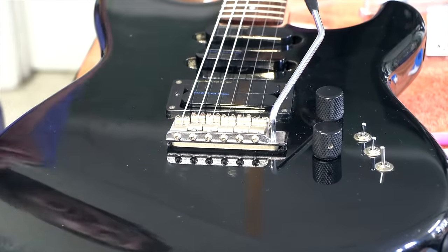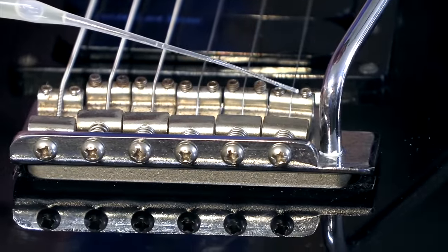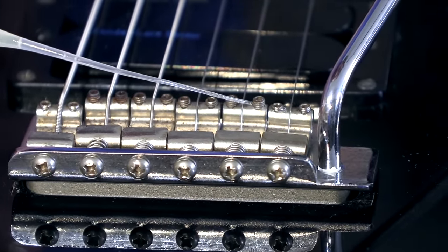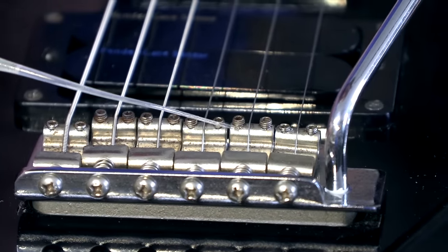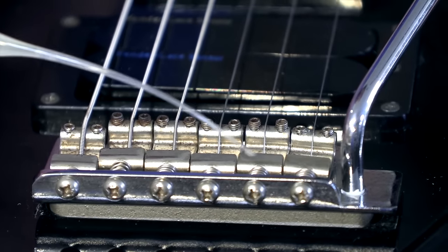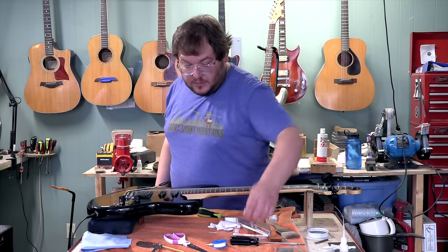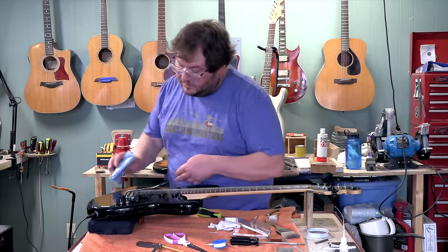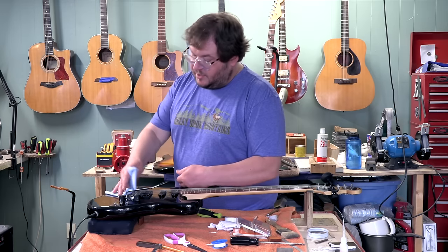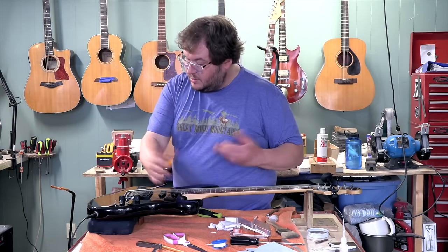While you're going to town with the Tri-Flow, it's also not going to hurt anything to get up here on the side of the saddle height adjustment screws, and capillary action will pull that in, and then those should work better. You can put it on the saddle screws, the intonation screws, and it will just help everything work better. Again, you don't want to have excess around because it has Teflon in it. You don't want to get it into the wood, but on the hardware, it's awesome. And it will just help everything work better.